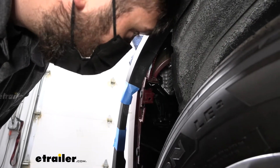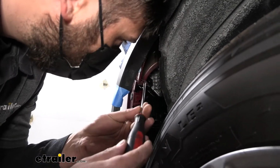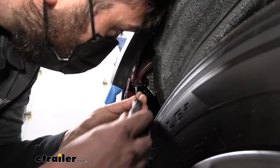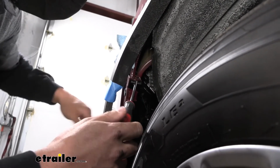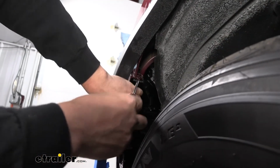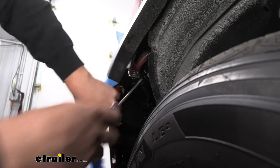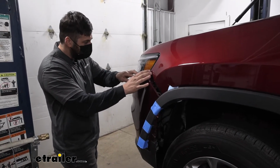So now we're ready to start removing the bumper cover. Before we do that, we need to come to either side here. We're going to take a flat blade screwdriver. We're going to sort of sneak it between those 2 panels like so and sort of pry out. And then we can take this edge of the fascia here and pull out to release the clips. Just like that.